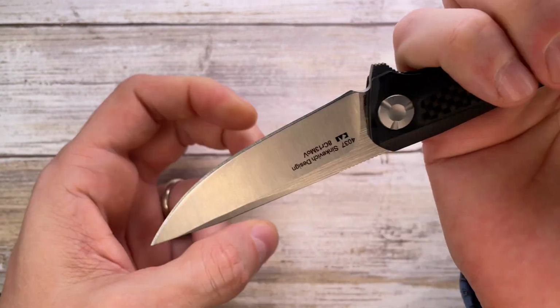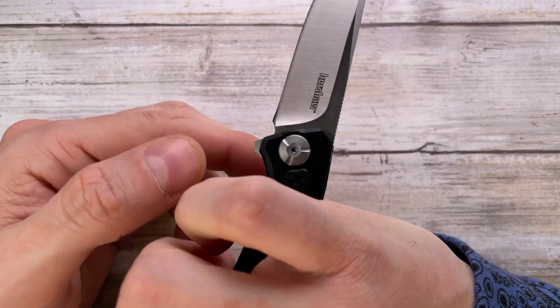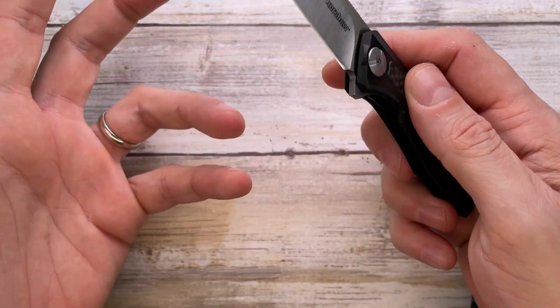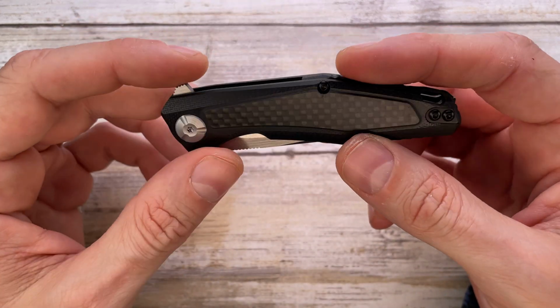I'm not even going to choke up on this guy because there's a chunk of handle missing, but still you can do it. A little bit of finger guard is created by the finger groove over here and the flipper tab. But nothing that I would consider doing.